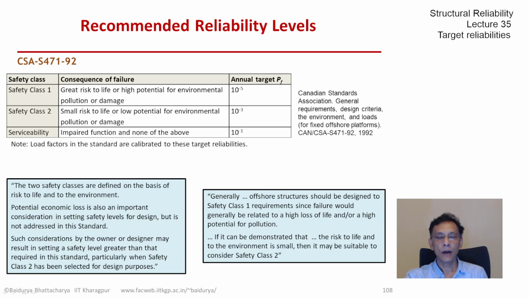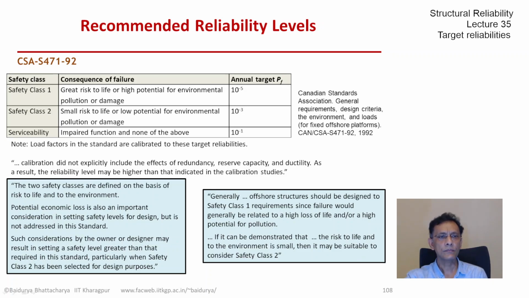Now, in spite of this, in these first moves away from the calibration based standards, this code did not move completely away from calibration. Based on these target reliabilities, 2 sets of load factors were calibrated. So this code still used in part the approach of calibration, but not to older standards, but to these new target reliabilities. The code also says that this is mainly a component based approach, so any benefit coming from system effects is not included, which can only be helpful and increase the actual reliability.